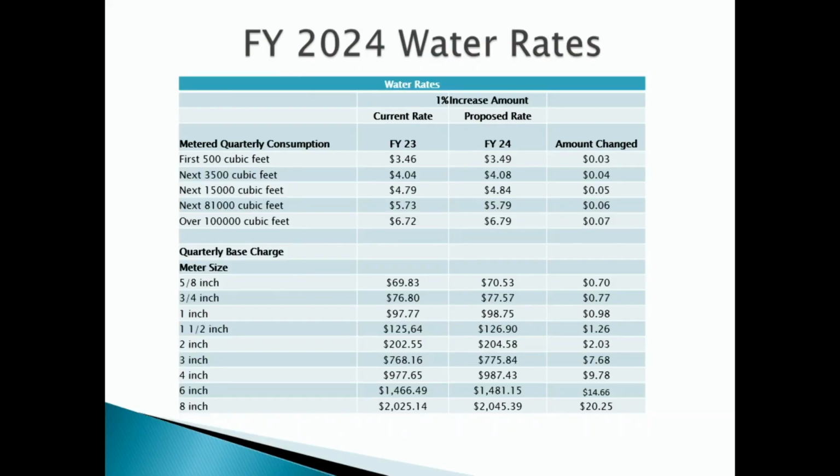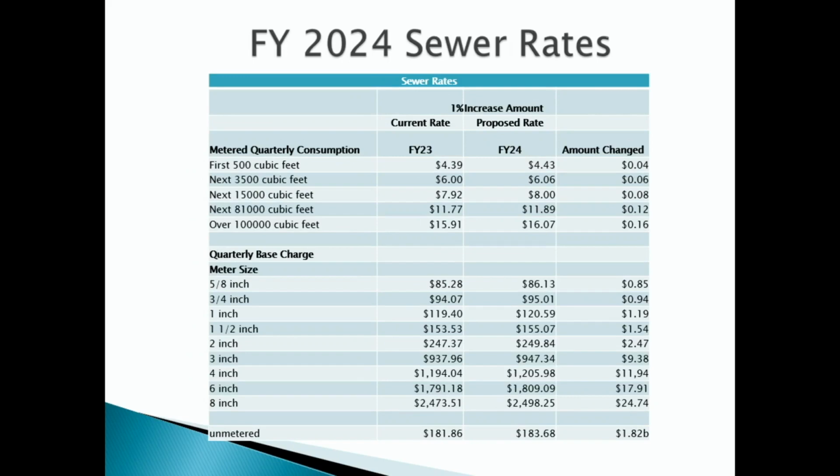Okay, so this slide simply provides the information on what the 1% increase will be on the water rates, because the water rates vary based on consumption. As we said before, the more you use, the more you pay. And in addition to that, we have base charges based on the meter charges as well. So this slide shows what the new rates would be for the water. And the next slide, I hope, will show the sewer, which it does.